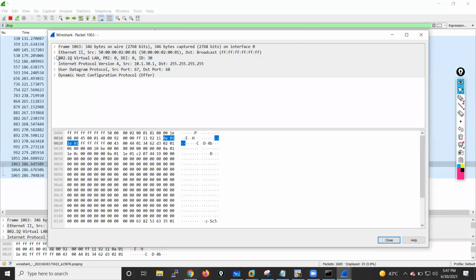The offer packet is also always like this, guys. This is the source address and the destination address is also broadcast. Generally, it will not use that Windows IP address or Windows MAC address. It will always send the broadcast packet here. So if you see, this is also broadcast, meaning the second packet is also a broadcast packet. Just remember, this is broadcast at layer 2 and broadcast at layer 3. So generally, whatever packets they exchange in the DORA process, they are all in broadcast form. Just remember.